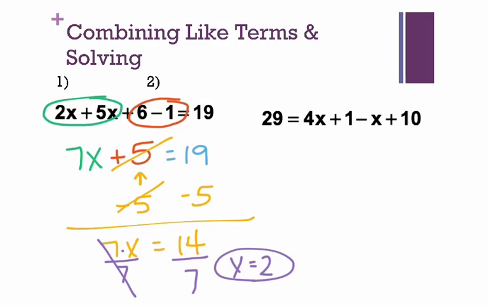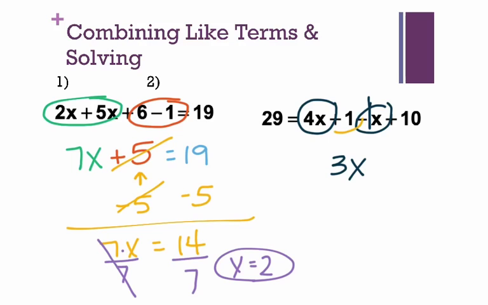Now on number 2, you'll just see the equation, all of the terms are on the right side and we just have a numerical value on the left side of that equal sign. So let's start solving. If we have a 4x and a negative x, I need to combine those like terms when they're on the same side. What is 4x plus a negative 1x? I always like to put that 1 in there. Well, 4x plus negative 1x is 3x.